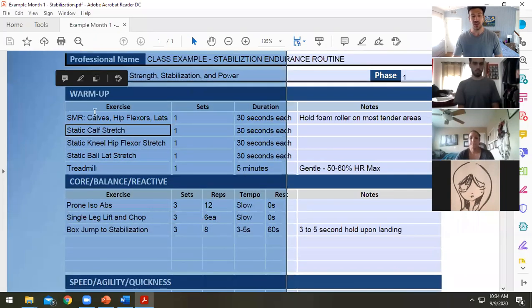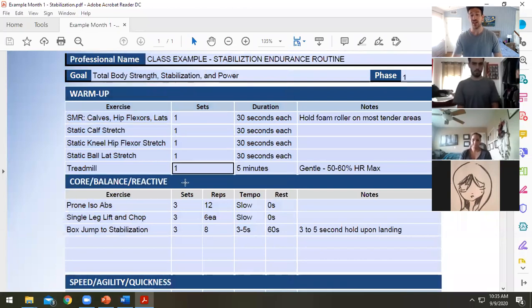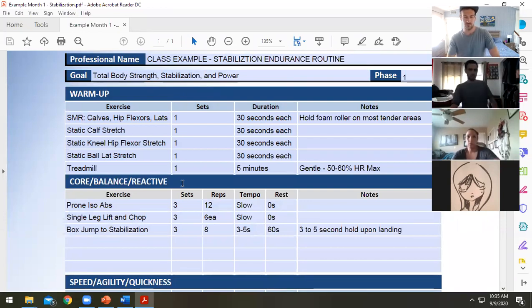So let's say my client, just for the sake of argument, I said I was going to have you guys pick. Hey, give me a movement compensation. I just realized I totally forgot I said I'd do that. Somebody give me a thing. Anybody? What was the question, Brett? Give me a movement compensation, like low back arch, feet turn out, knees cave in, something like that. Knees cave in. Knees cave in, right?